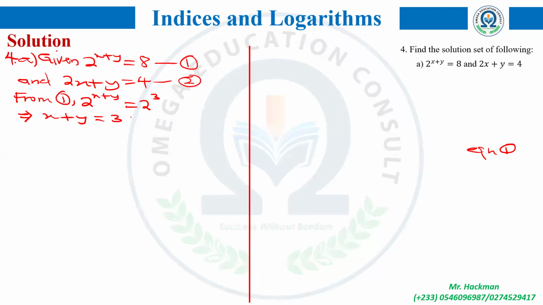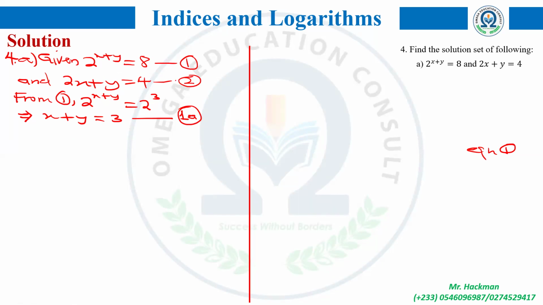So what do we do? We label this. Someone can label this as equation 3. But remember, I've told you that anytime I take one equation and work on it, I'll write the name of the main equation, then attach a letter to it. So 1a, meaning this is a baby of equation 1. I took equation 1 and worked on it. So in a situation where there are issues, if I want to trace the parent equations, it will be very easy for me to trace and do the correction.